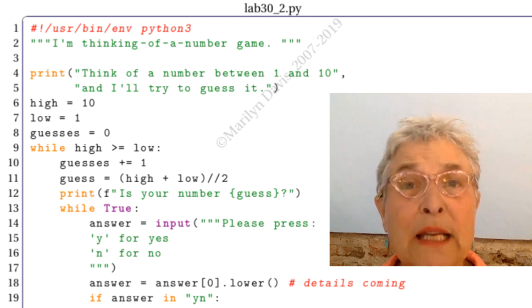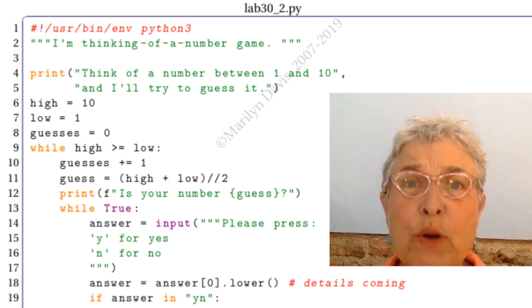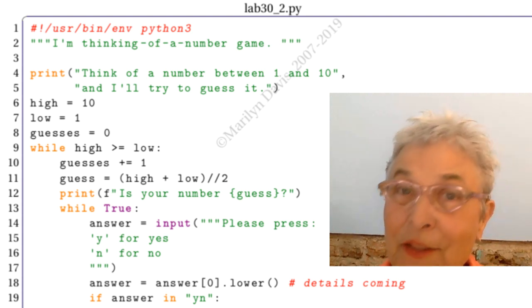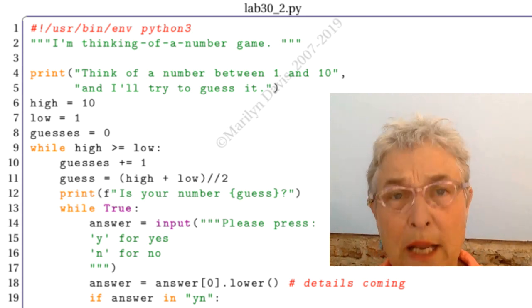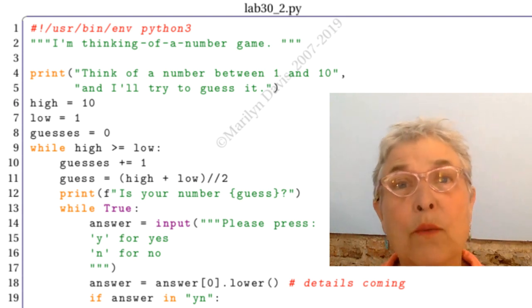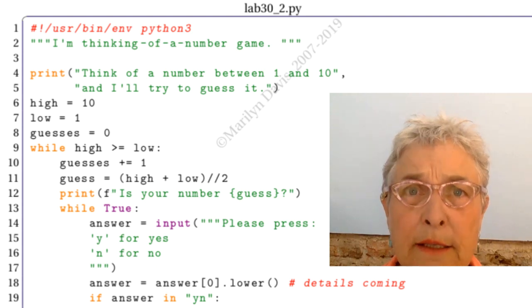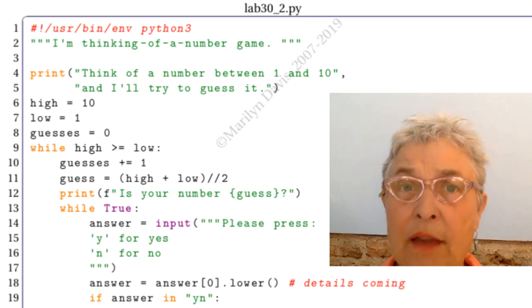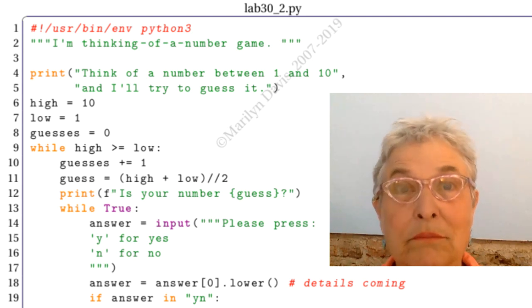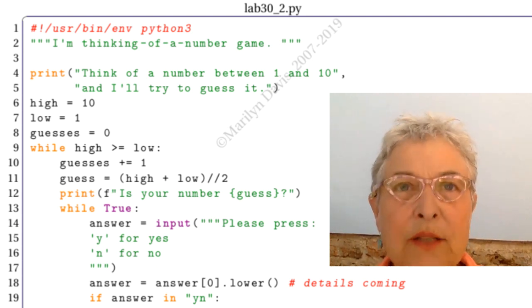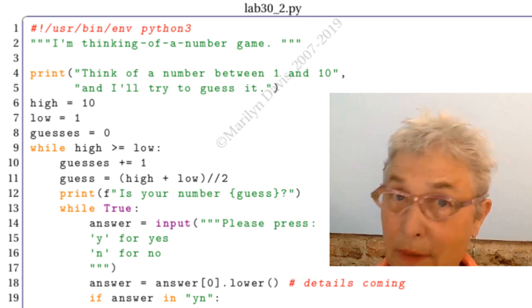So when you're a kid, you might say to your friend, 'Think of a number between 1 and 10 and I'll tell you what it is.' Whatever your friend thinks of, you're going to guess in the middle - between 1 and 10, you're going to guess 5. When your playmate tells you 'No, that's too high,' then you're going to guess in the middle between 5 and 1. You continue that process, and that process is called the binary search. That is what we're going to do now in this code.